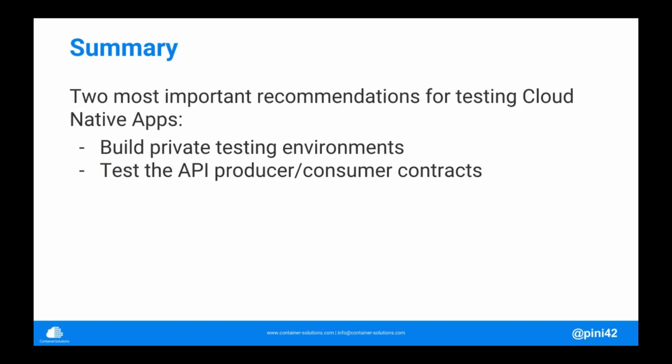So to summarize, or basically emphasize, the two most important parts of testing distributed applications or cloud native applications are those 2 points. One, having a consistent, reliable, and quick local and private development and testing environment is very, very important. It saves a lot of time. It dramatically affects the quality of the development.